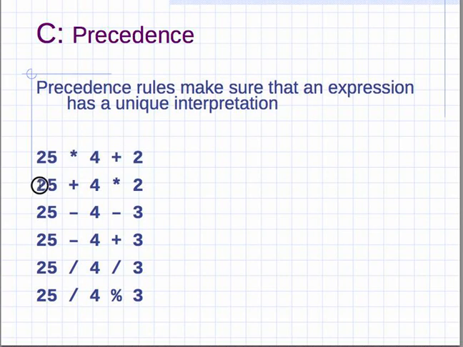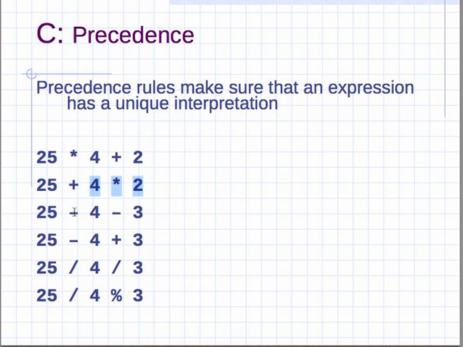And similarly, if you have something different like this, you still do the multiplication first and then you do the addition. So this means that you get 4 times 2 is 8. Oops, sorry, this is a plus. I think I gave you the wrong number. So this will do 4 times 2 is 8. 8 plus 25 will give you 33. I think I said 200. Sorry about that. Okay, so in every case, you'll use precedence rules to remove any ambiguity.